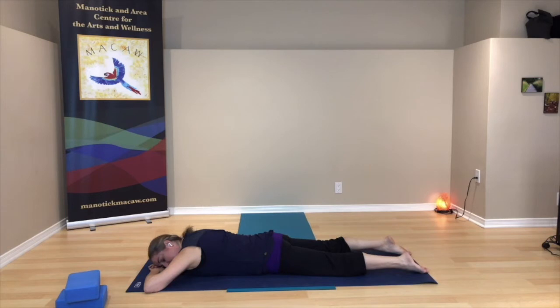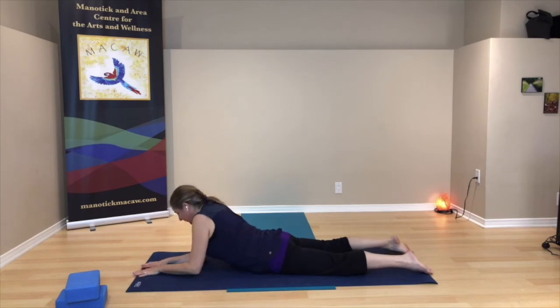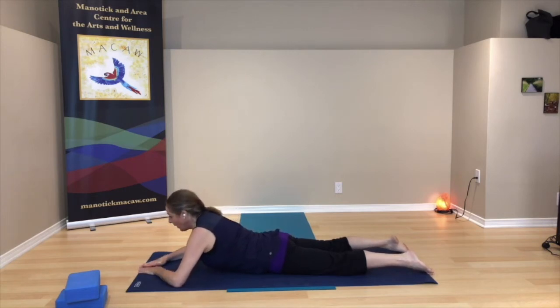Okay, and then we're going to come into a supported cobra. So you're going to bring yourself back up onto your forearms. Now you might tuck your elbows underneath your shoulders. If you feel like you're too high here, then you're going to slide your elbows a little wider apart. Okay, and that will lower your belly and the lower ribs down to the ground.